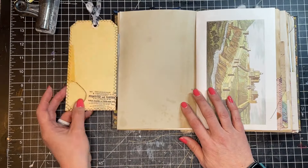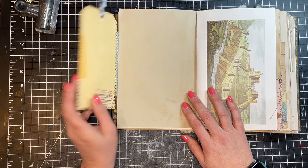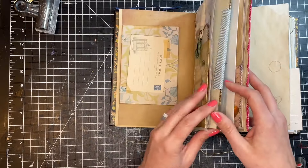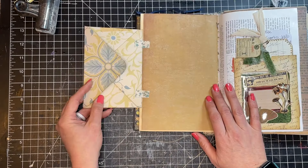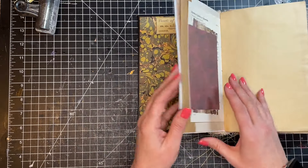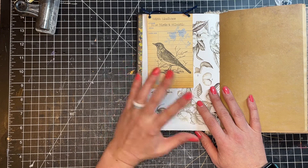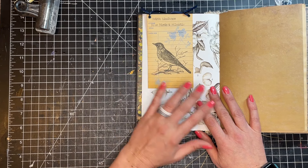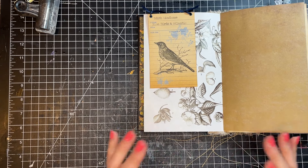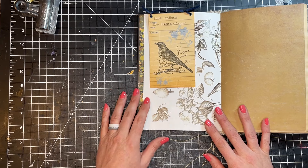What else could we use? We can use tags for tip-ins — tags are a lot of times put into tuck spots or pockets, so this is a little surprise element. You can use an envelope as a tip-in, which creates a hidden pocket. You can also use all different kinds of cards and ephemera — a library card, time cards, index cards, those kinds of things. You could even use regular book pages or playing cards. Any type of old ephemera will probably make a wonderful tip-in.